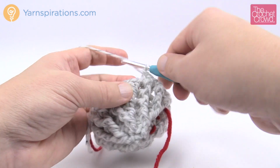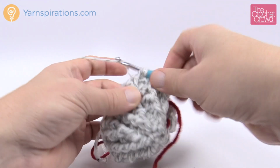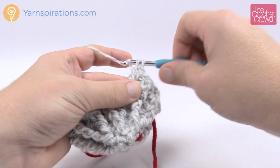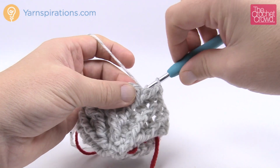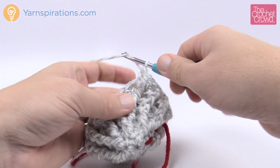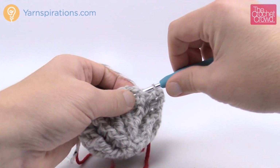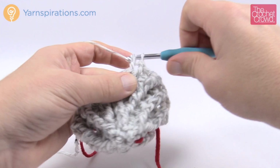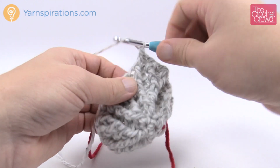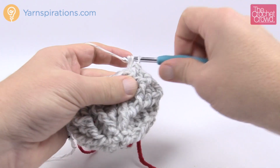So okay, so let's begin again. So here is a new section of the pie. The first one is going to be 2 front post double crochets. The next one we're gonna pull the next one back, so back from behind, back post double crochet. And then the next one is a front post, so the remainder of the pie is just gonna maintain what you already can see. That's one thing I love about this pattern, is just how you start and create new sections, and then the rest of it just follows suit.